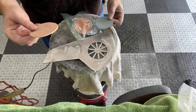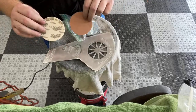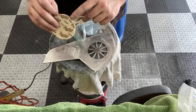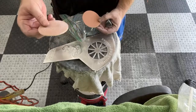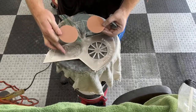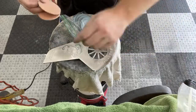And I only had a few of them left, and I quit using them. And these came in a headlight kit that I bought years and years ago. And I didn't want to use them. And unfortunately, when I use them now, the backing comes apart because the glue's so old. So I kind of screwed myself in that prospect. But I'm going to show you today. I'm going to use this, and I want to do this top. And you'll see the difference between using this and using the cheapie.